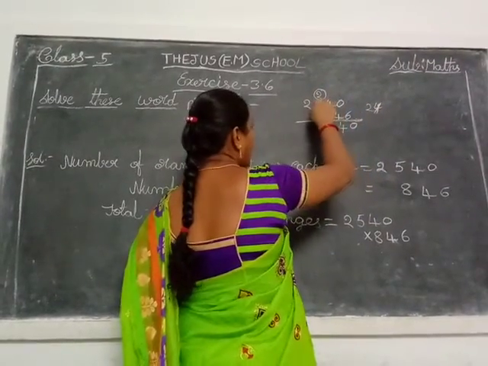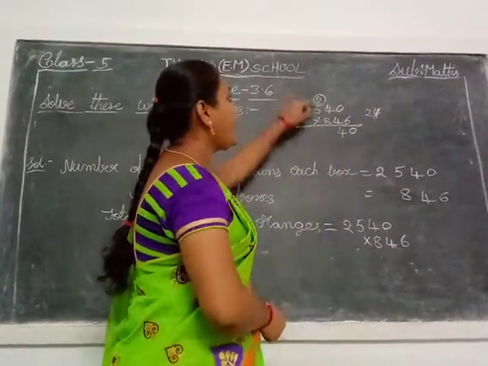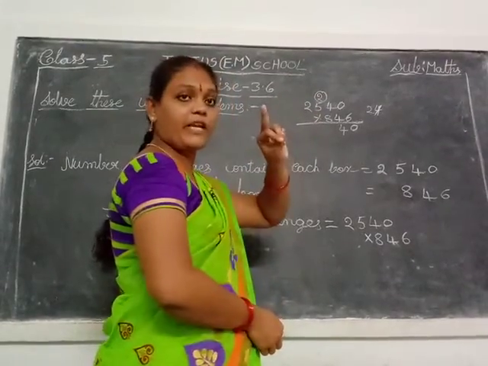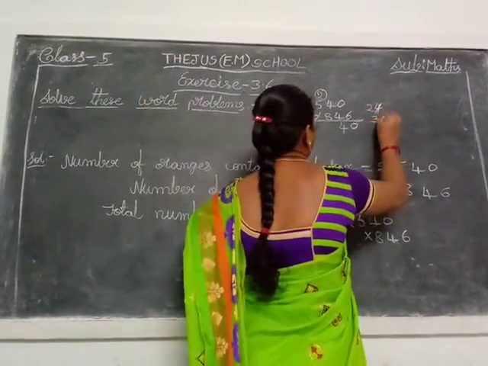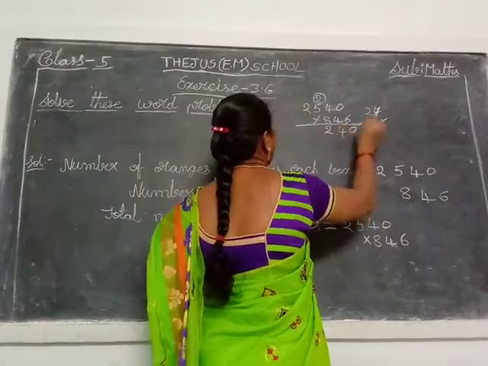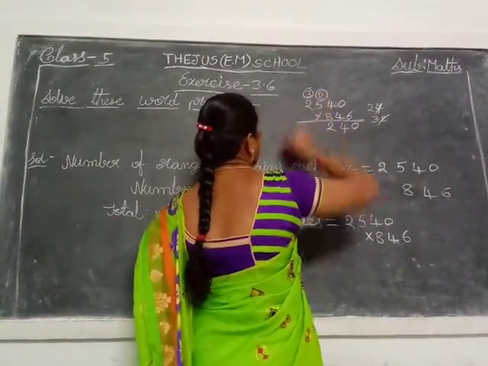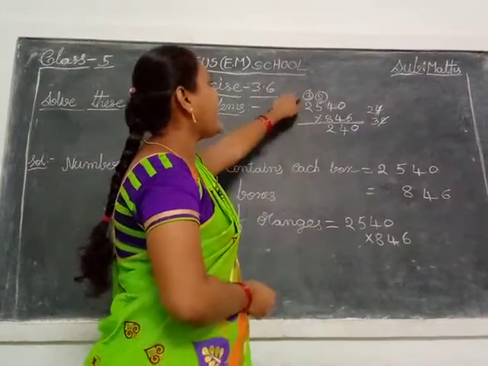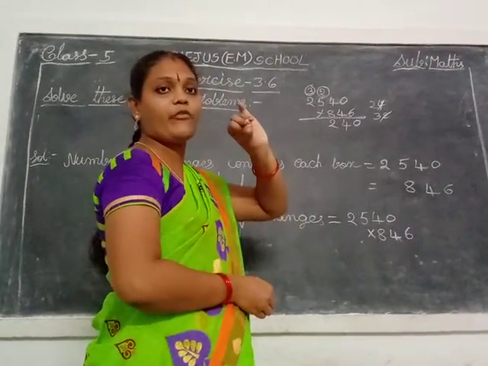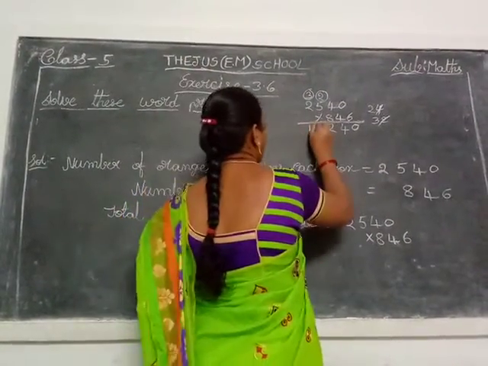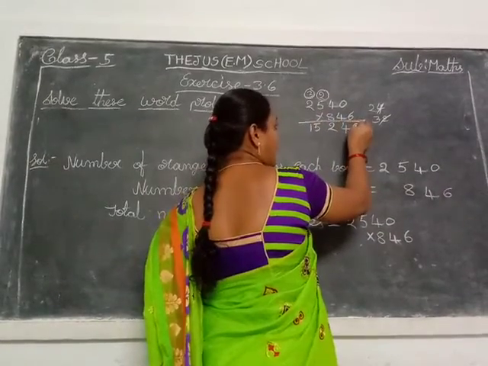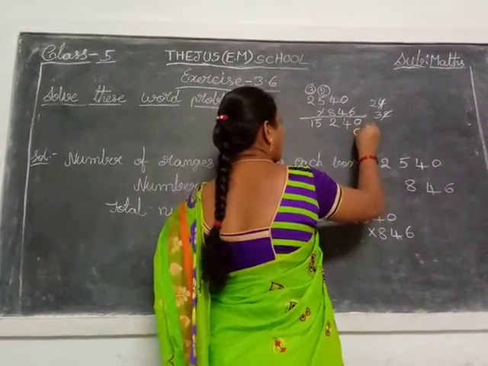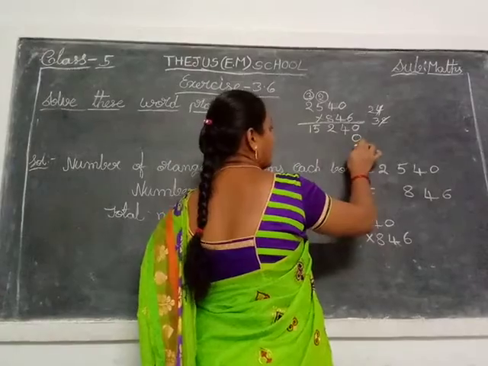Now 6 5's are 30. Keep 30 in your mind, there are 2 fingers. 30, after that 31, 32. So double digit number 32. 2 here and this 3 to the next number upside. Now 6 2s are 12. Keep 12 in your mind, there are 3 fingers. 12, after that 13, 14, 15. So right here 15. So 1's place multiplication is completed. So put the 0 in the second line, 1's place.